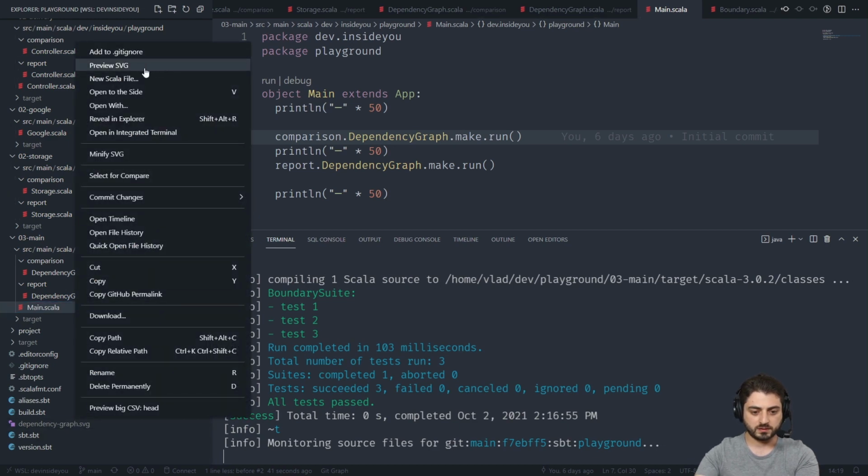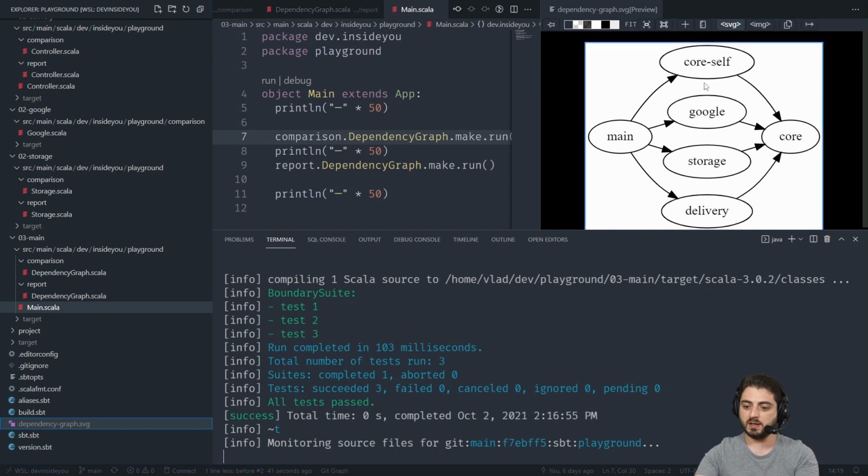Over here. Let's preview SVG. Okay, all of these things compile in parallel, and you're going to keep adding them, right? You can easily have like 20, 30, 40. It really depends on your project. You can have all of them over here. They will all compile in parallel. As soon as this thing compiles, all of these guys compile in parallel, okay? And this one simply assembles them together. So it also compiles really, really fast.